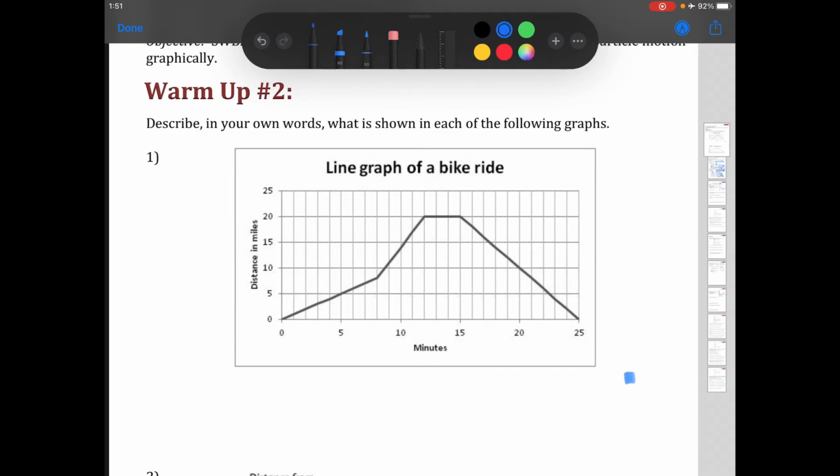So if I was to, you can choose to trace it. If I look at the graph from left to right, it is what? Increasing from 0 to what looks like 12 here, right? So 0 to 12. Then it's constant, or at rest we can say, constant from 12 to 15. And then from 15 onwards, it is what? Decreasing from 15 all the way through 25.